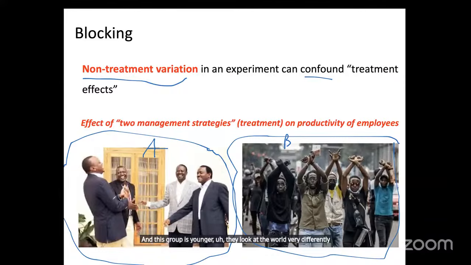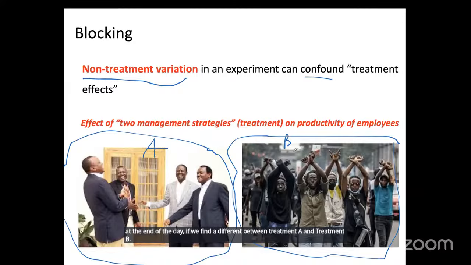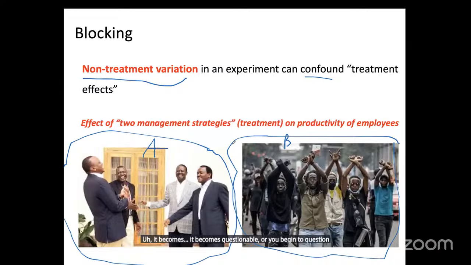This group is older, they also look at the world in a very different way. So at the end of the day, if we find a difference between treatment A and treatment B, you begin to question, is it really because the treatments are the ones that are working, or simply because we're just dealing with two different groups of people who will differ anyway?